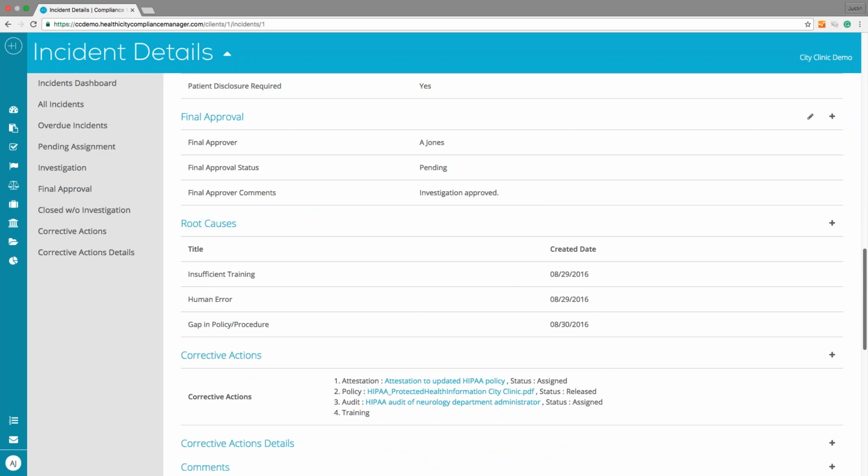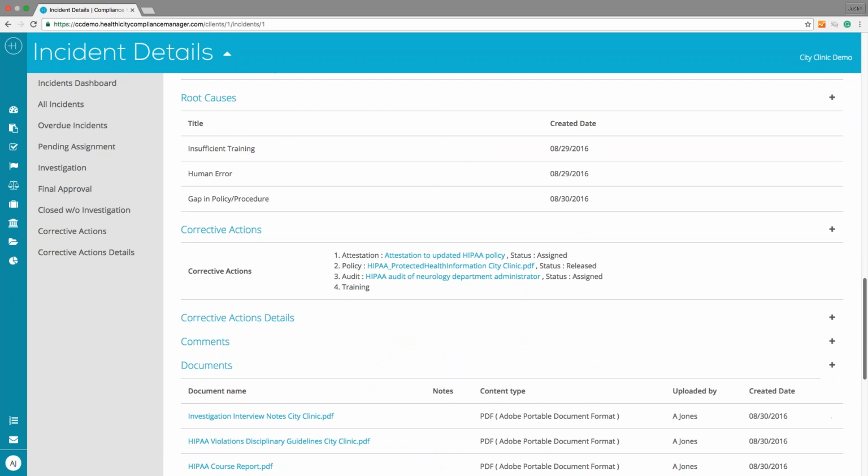But what the flow allows you to do here is assign things out to individuals in your department, if you have a large compliance department, or maybe you don't. Maybe you need to assign them out to the billing department, or the accounting department, or the HR department. And this still allows you to interact with people from other departments in the organization and then track all of that important information, what steps are being done, what the findings are, and those sorts of things.